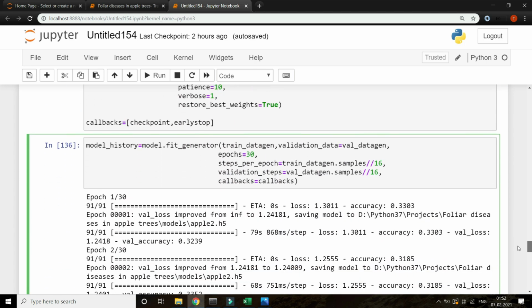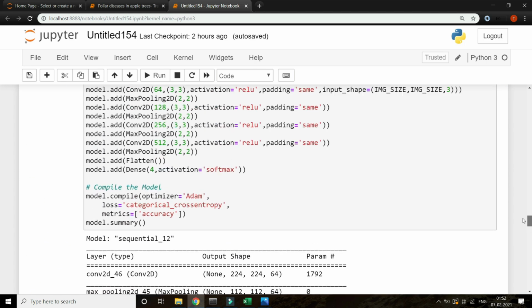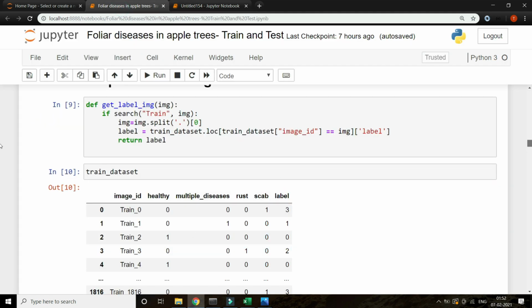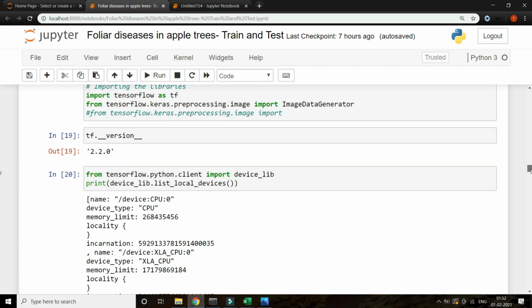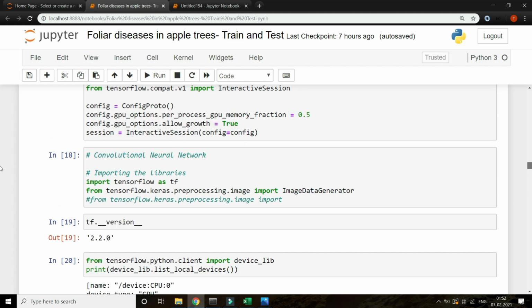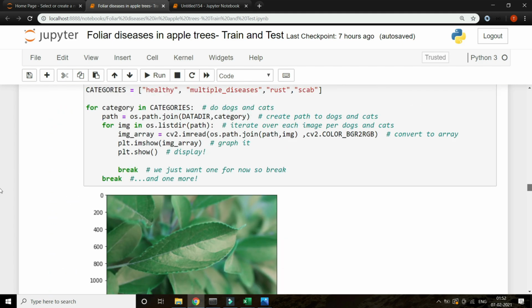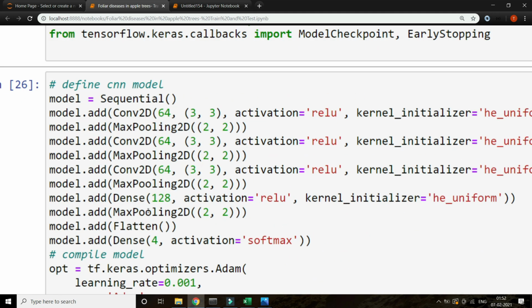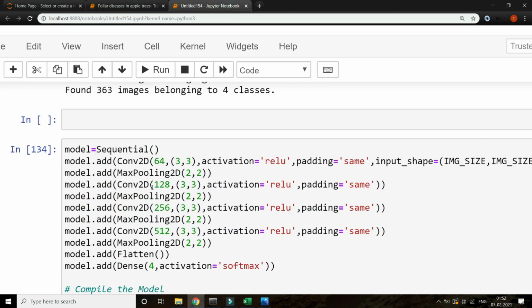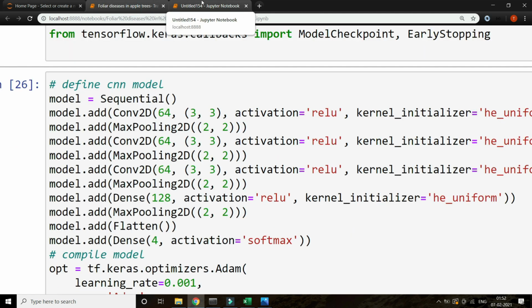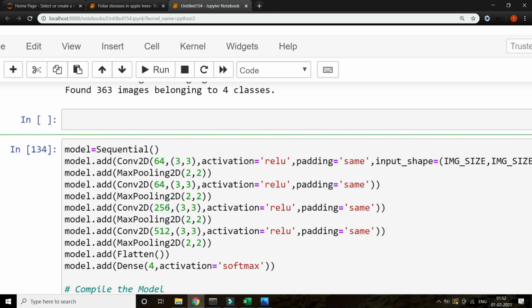In my case, in my old model where I was getting good results, I have this 64 only, and at the end I have only 128, so I'm just going to go for that. It's up to you what you try.